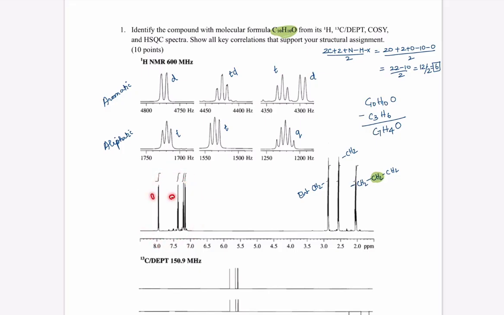Now in the aromatic region, we can clearly see that there are 4 hydrogens. So 1, 2, 3, 4, because there are 4 peaks here, right? Which tells us that our aromatic ring structure is disubstituted. But at this point, we can easily rule out that it is para-substituted, because a para-substituted ring is always going to give us 2 doublets. Okay, and we don't see 2 doublets here. It's actually a mixture of doublets and triplets.